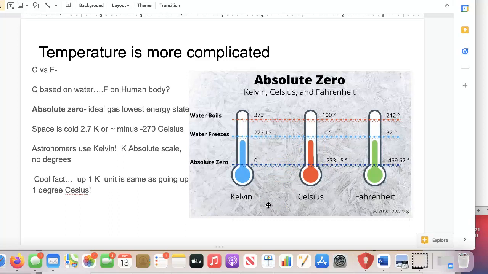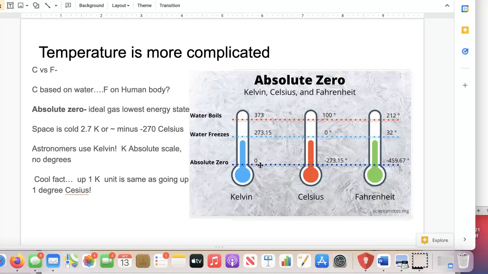And Kelvin, the absolute scale, doesn't need a degree by it. 1K doesn't need a circle for degree. It's just a unit that we have 0 being absolute 0, which a lot of you may have learned is where all motion stops. But that's not really true. It's more about where an ideal gas slows down as much as it's going to slow, and there's no more heat that can be dumped out of it. So 0 is as cold as we're going to get.